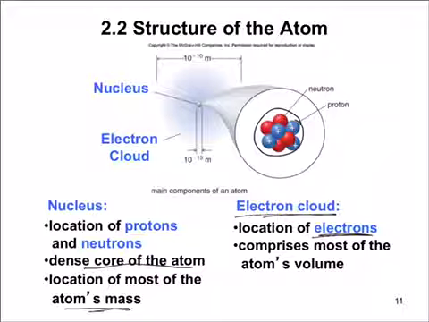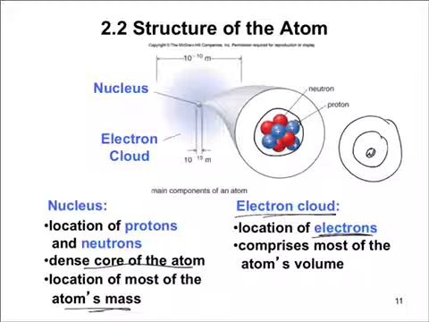Now this cloud is kind of weird. It is what we would call a probability density function, which is a fancy way of saying we might find an electron in this volume. Okay? The electrons are zipping around doing their thing. So it's not really like the old high school representation of the atom where we had the nucleus and we put electrons on the outside like this, as concentric circles, and that's not how it works. Okay? It is this electron cloud.